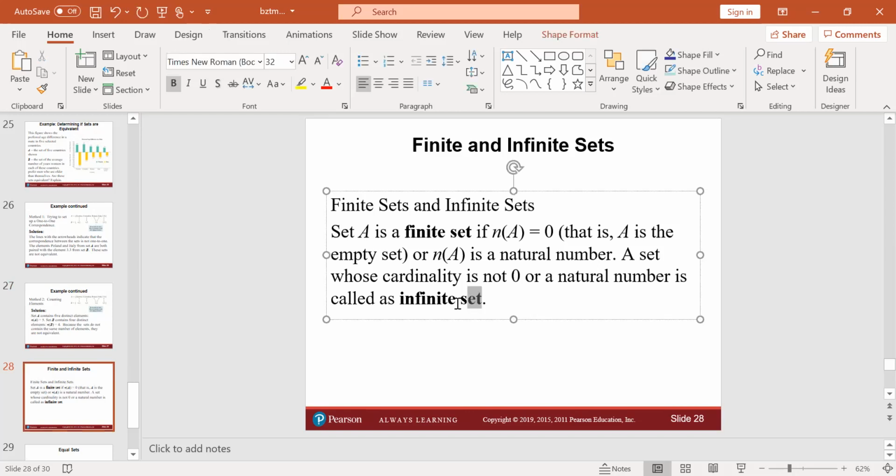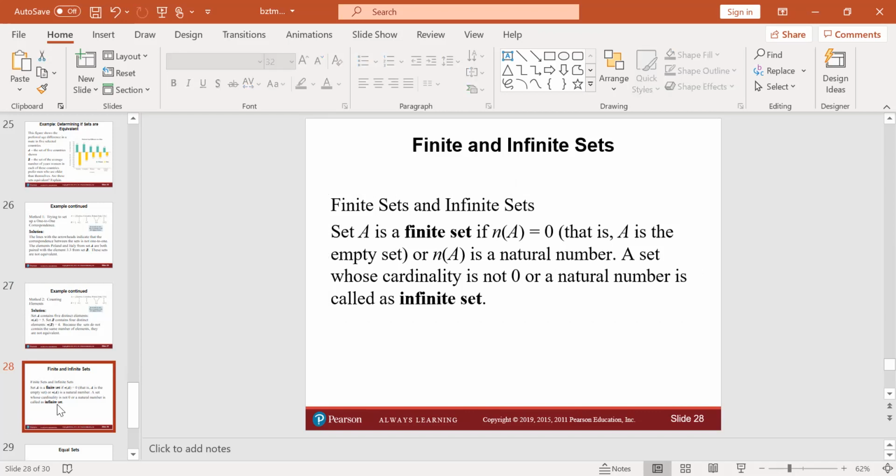The best example of an infinite set that we've been dealing with so far is the natural numbers themselves, which is why this is confusing, because you see they're talking about natural numbers for a finite set, but the natural number set itself is an infinite set. It's kind of crazy. So don't think too heavily into their definition here. Just tell yourself, a finite set has a finite number of objects in it. Even if it's 10 trillion objects, that's still finite. An infinite set has an infinite amount of objects in it. It never stops. It goes on and on and on. It is the champion.